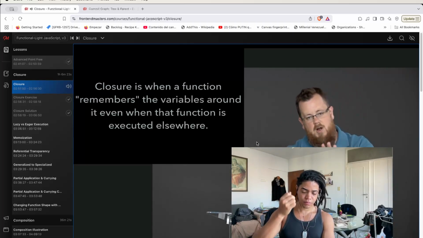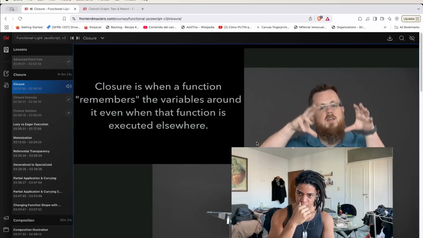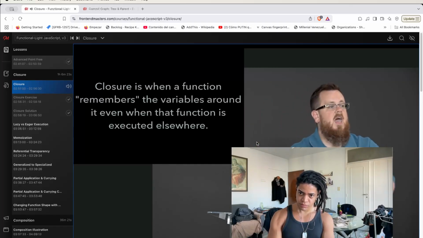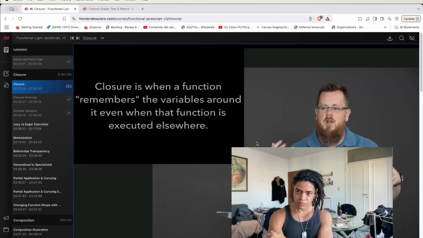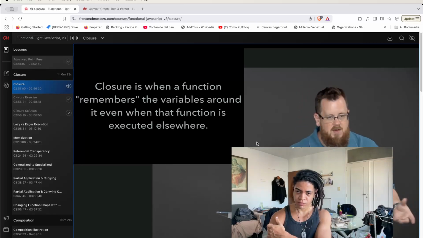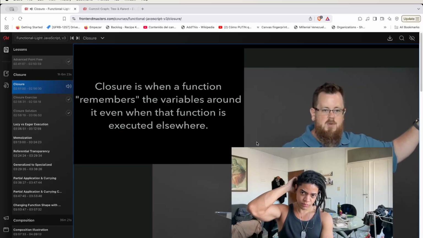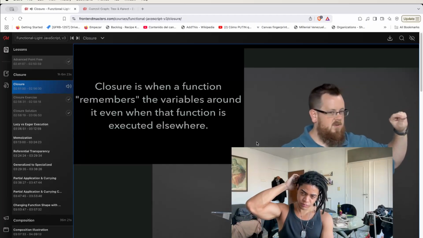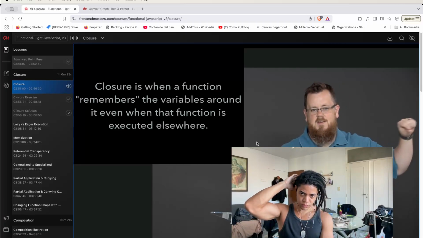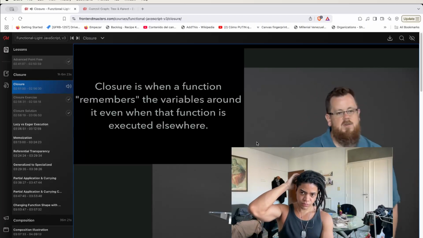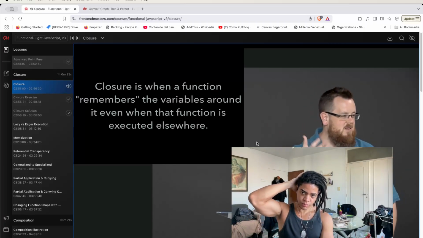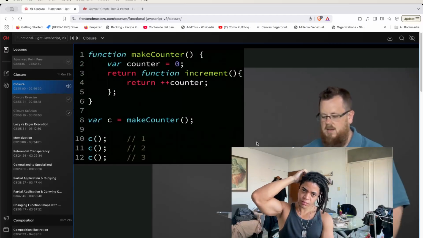Anytime you access a variable from an outer scope, and then you take that function that is doing that access and you pass it somewhere else, and you run it in a different scope, if you thought about it logically, you'd say, well, it should forget about that variable because it's running in a different scope. But it doesn't forget about the variable. And the reason it doesn't is because of closure. And if that sounds too abstract to you, let me remind you that we've already seen this several times in the code we've looked at.